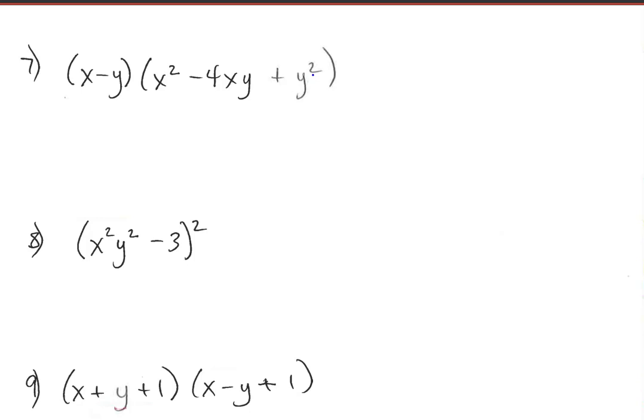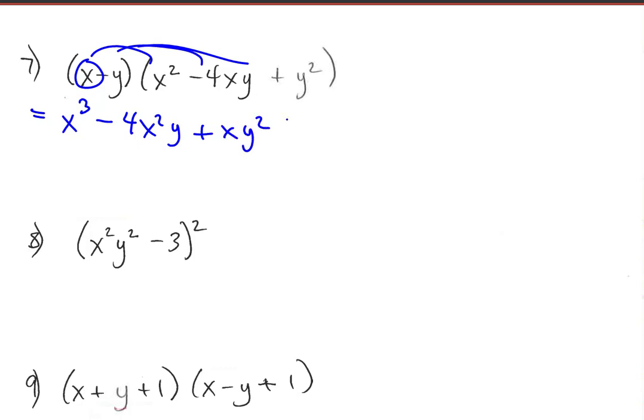So we're going to apply the same thing we know already, which is to distribute both terms in the first parentheses to all the terms in the second set. But we're going to do so carefully, knowing that we have different variables involved. So let's go ahead and write this out by first distributing the x to all the terms in the second set. So x times x squared would be x cubed. X times negative 4xy would be a minus 4x squared y. And then an x times a plus y squared would be a plus xy squared.